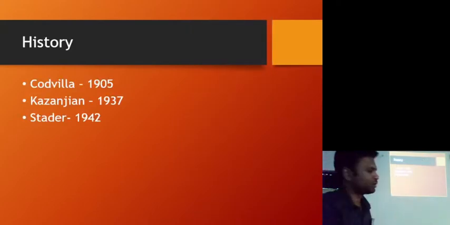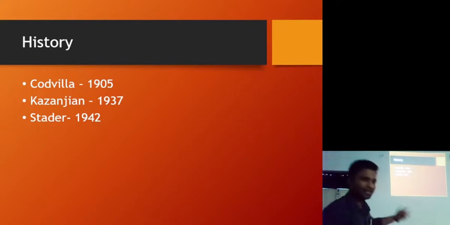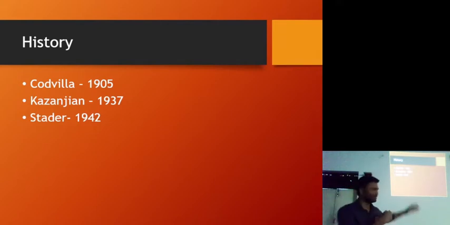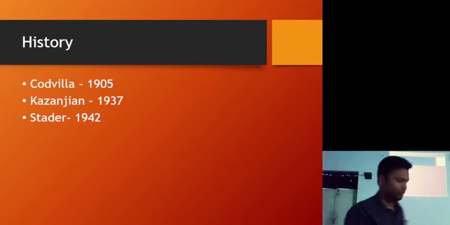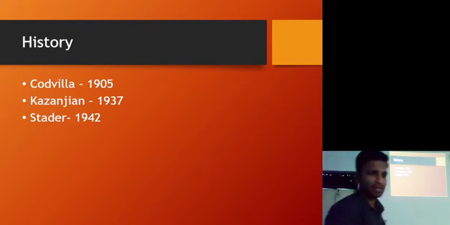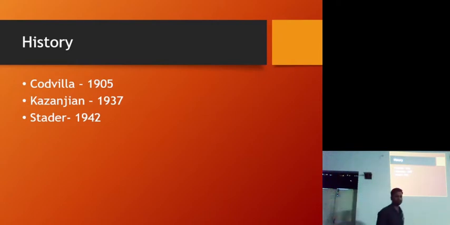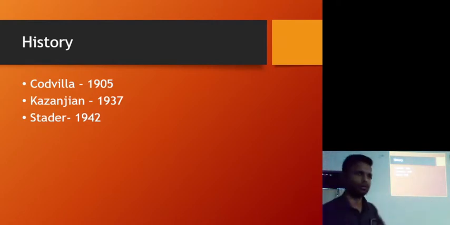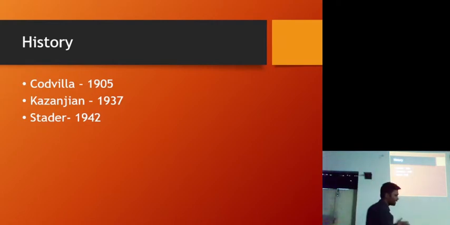Okay, so after that, many surgeons tried to recreate this effect with variable success, okay. So Cordwell, ये सारा लिखना है, लिखो history है, it's not that important. But Kazanjian and Stader, they tried to perform this procedure in the maxillofacial region, mandible and maxilla, okay. But all these people had a variable rate of success because they didn't have any fixed protocol, fixed rules to follow, okay. So, सबके अलग-अलग techniques थे.